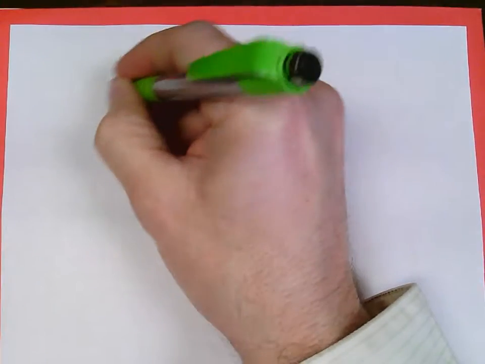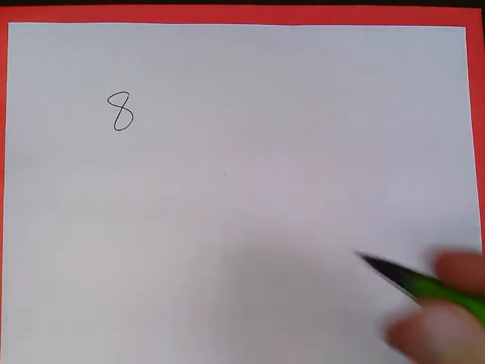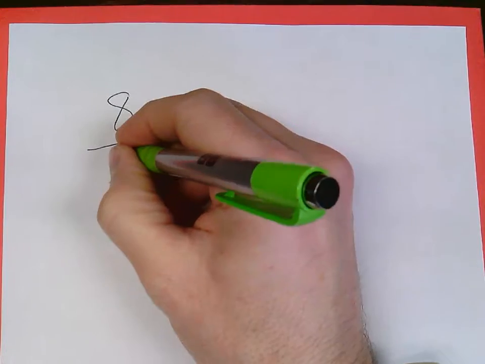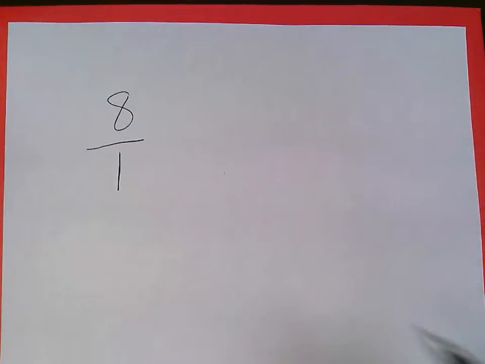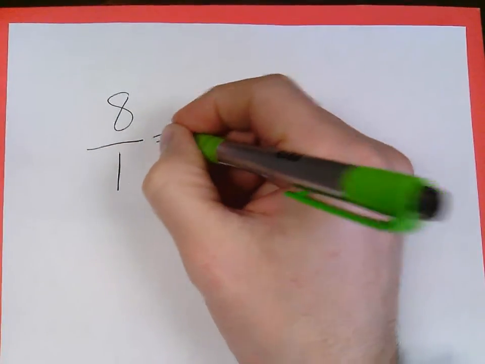To turn a whole number into a fraction, all I need to do is divide it by 1. So if I remember that the fraction bar actually means divided by, I can remember that all I need to do is put a 1 down there. So 8 divided by 1 equals 8.